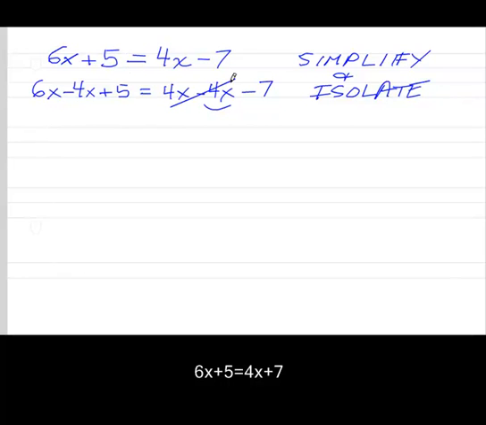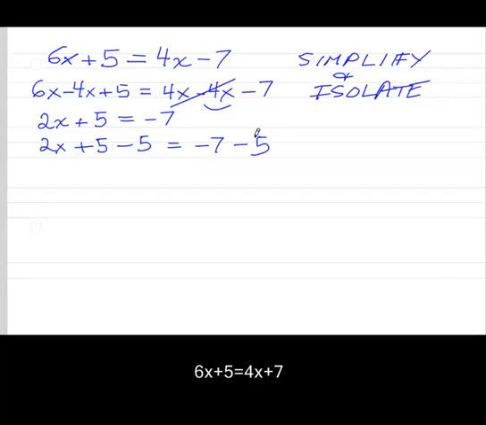So here we get canceled out. 6x minus 4x equals 2x plus 5. We said those canceled out. We're at minus 7 here. Continue. We want this x alone. 2x plus 5 minus 5. Whatever we do to the right, we do to the left. So don't forget, immediately subtract 5.